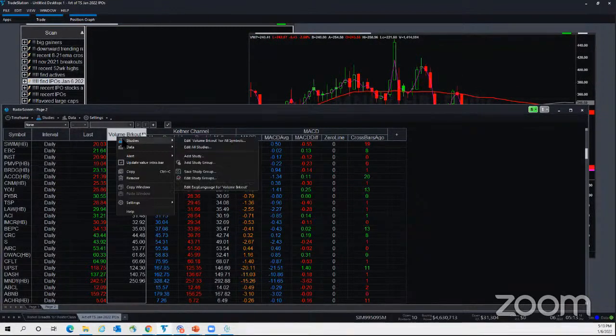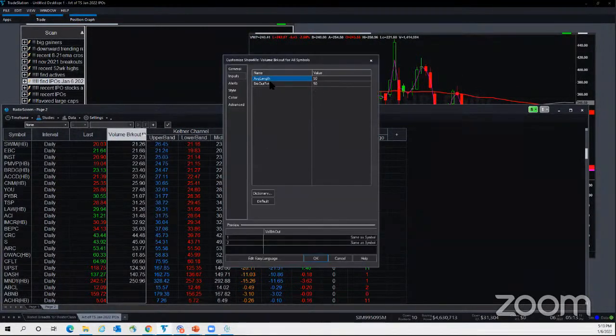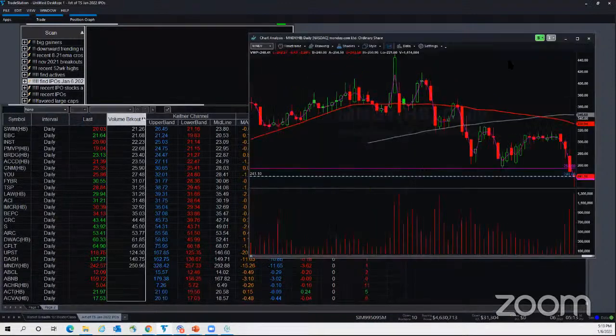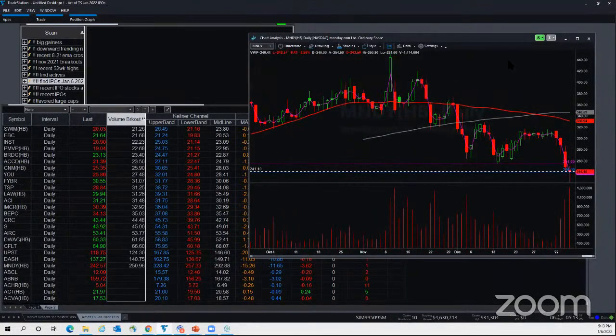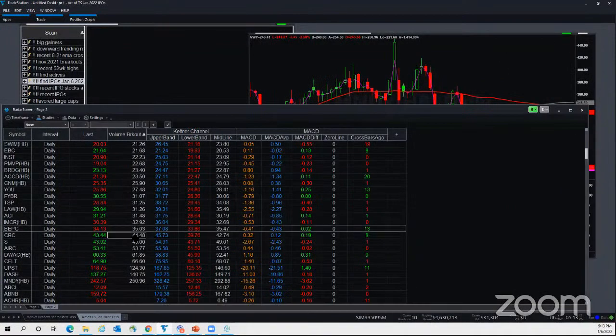So you can now go to this studies, you edit it, you can see it takes an average length and then an actual level. What percentage does it need to exceed? So this is going to look at the previous 50 candles, and then it's going to say my threshold is 50%, which means that if the volume is at least 50% above the average over the previous 50 candles, it will then plot a value.